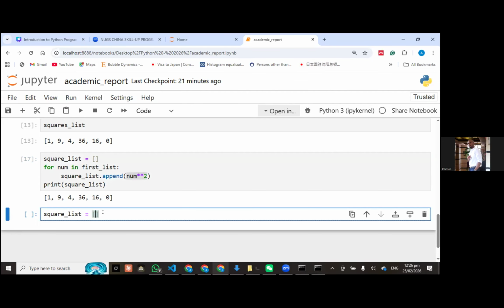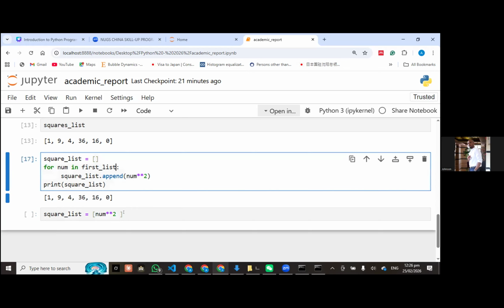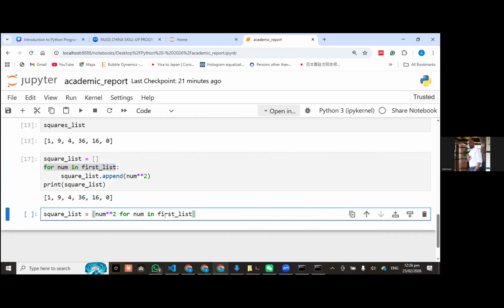Inside this array, we want to have only the square, right? So this is the result we are looking for, but we want to have it in the array. Then we come here and pick this. That's all.